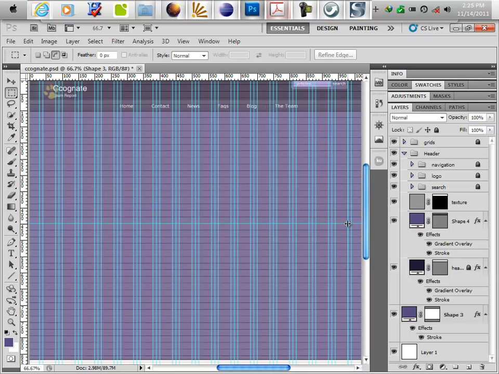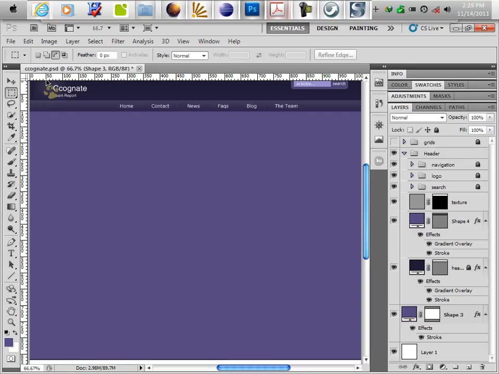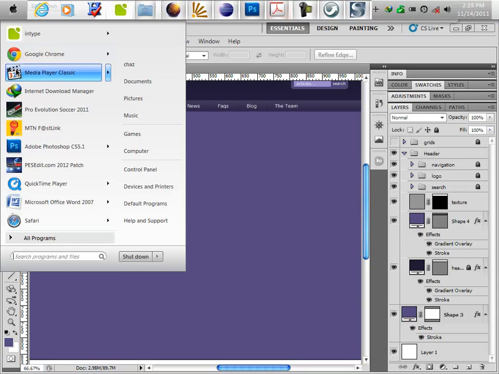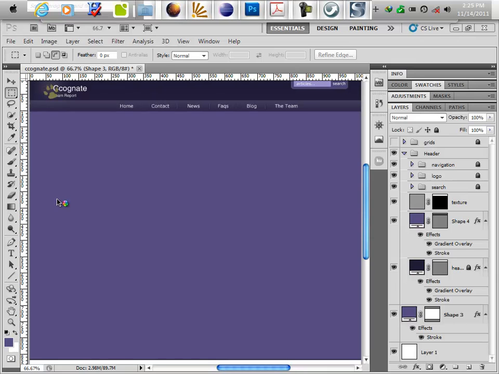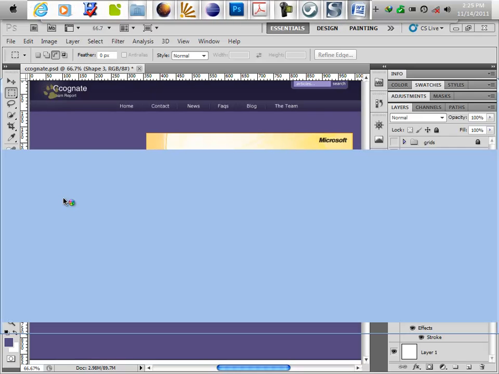I'll say Ctrl semicolon to move that from right to left, and I'm going to apply the golden rule or Fibonacci ratio to our design and just test it out. So we're going to see the effect.